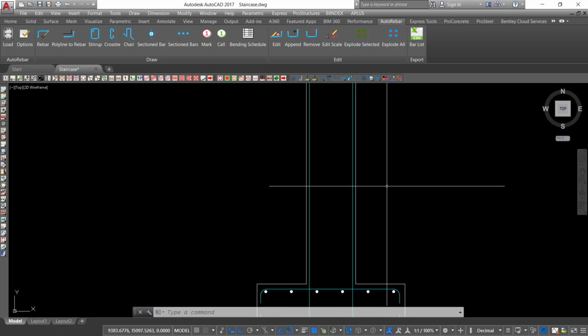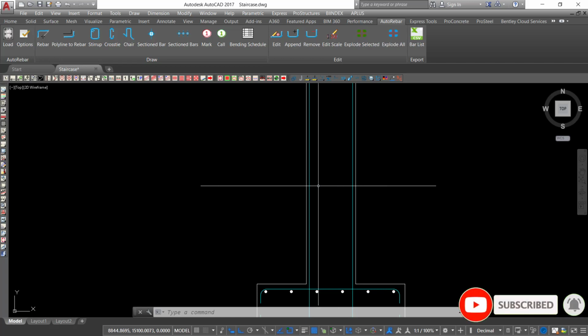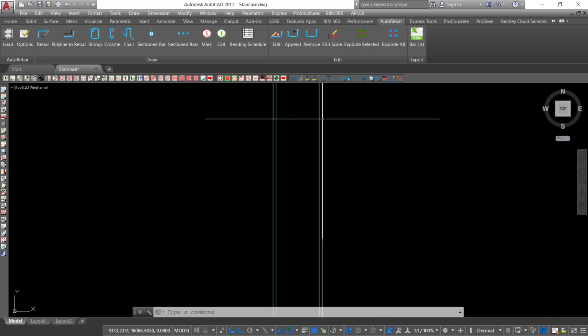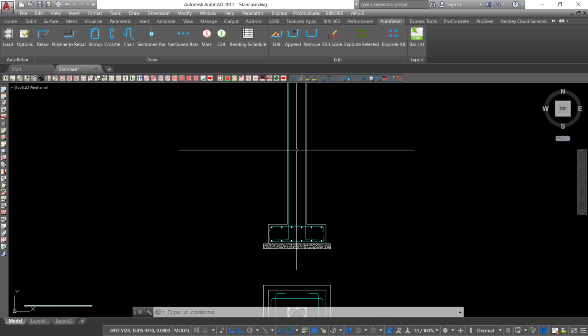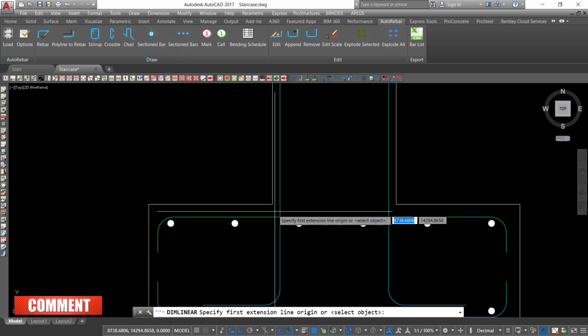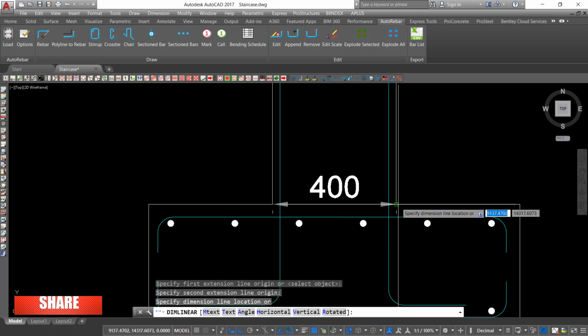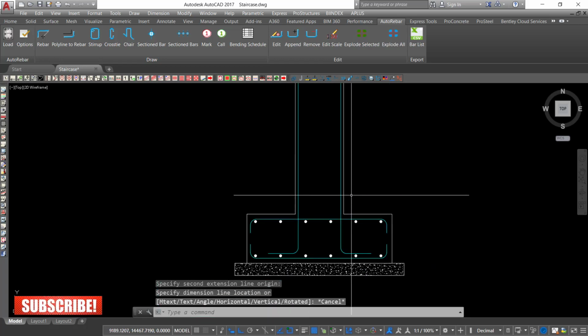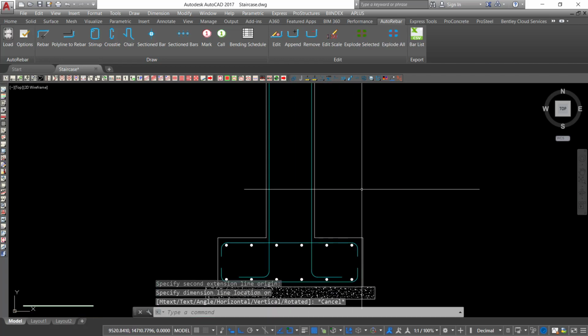So what I want now is to give some details on the floor and the ground beam, where the ground beam will be. We want to place the ground beam at a distance, though this one is subject to the site condition, but I'll just lay it here. First of all, I'll check the dimensions of my column. This is 400. This is 400.